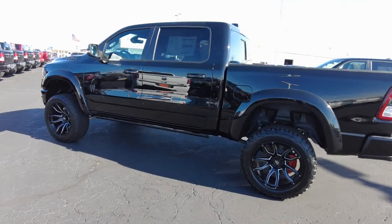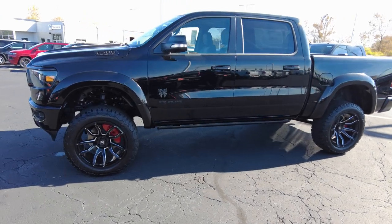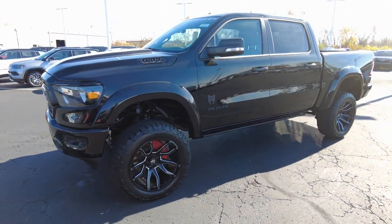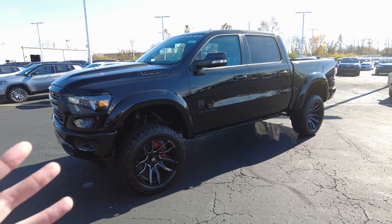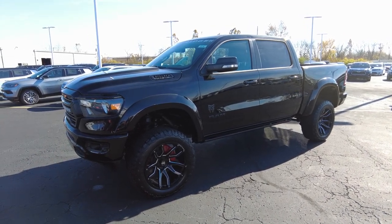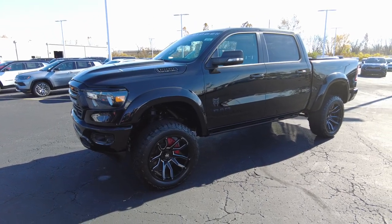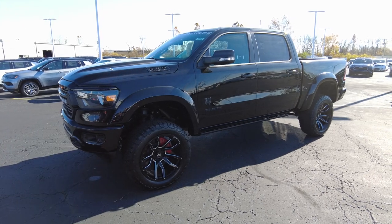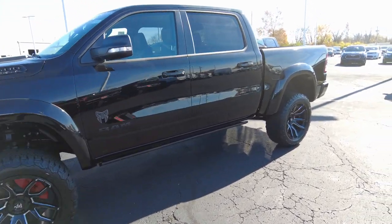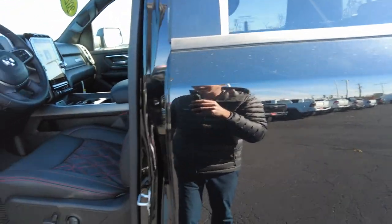Financing is available — that's another reason to purchase from us. If you're interested in financing, we've got a great system here. If you want to see if you can get approved, we can do that. Also, if you're shopping around for the best rate, term, and payment for your situation, we work with over 20 banks locally and nationally, so we can do the homework for you. You don't have to shop around — what would take you days or weeks, we can do in less than a day. Super easy.